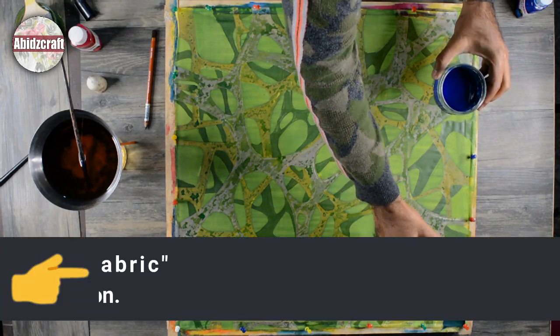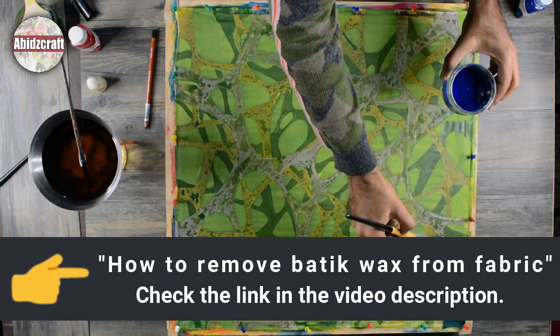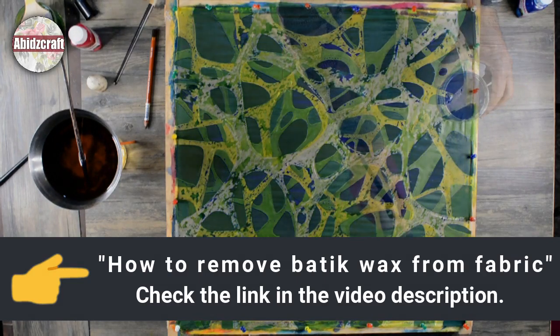When the paint dries, remove the wax from the fabric. I have already made a video on it. You can check the link in my video description.